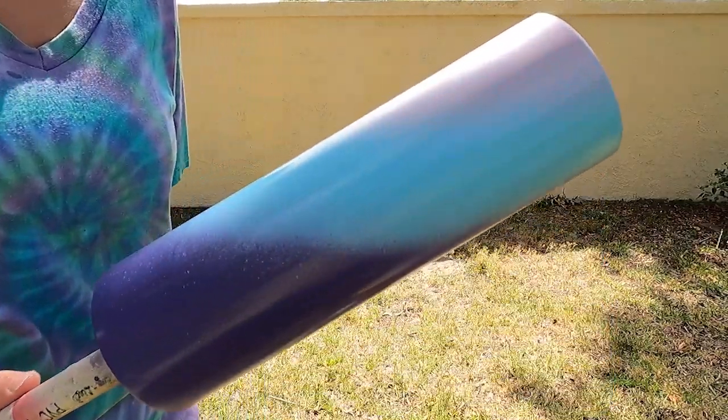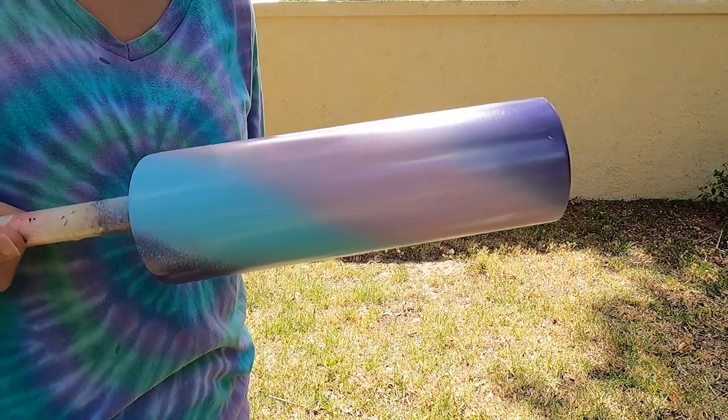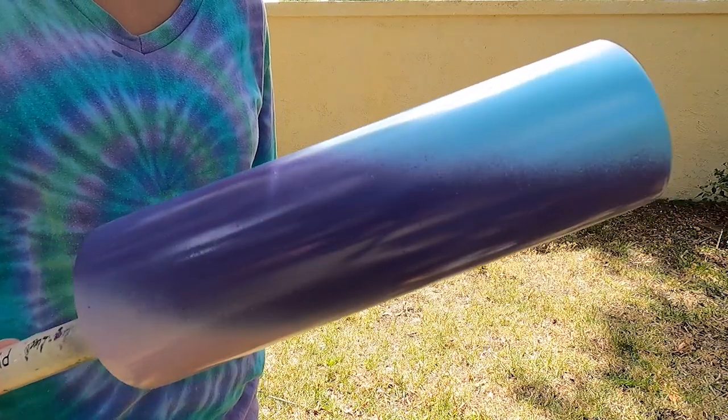Now that I have my tumbler all spray painted, I do not need to seal this at all. I'm going to bring it in my craft room and let it air dry on my cup turner, with the turner off, for about 25 minutes.